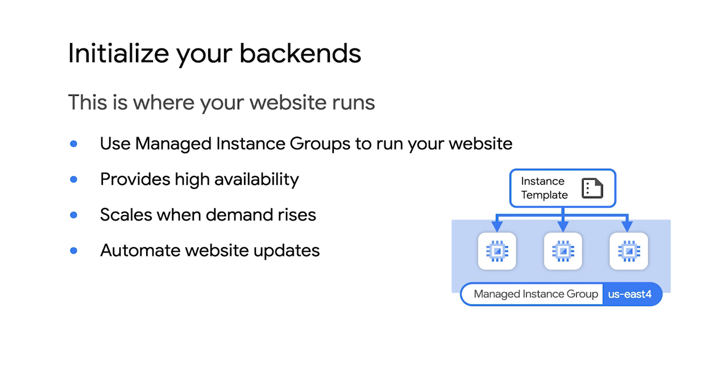We use managed instance groups primarily because you can control them as a single entity and because it is easy to scale when the demand for your website increases, say during a holiday season. Managed instance groups work by using a template that you create. The template defines machine type, boot disk image, or container image and other instance properties. Once created, you can either create individual VMs or groups of VMs and control them as a single entity.